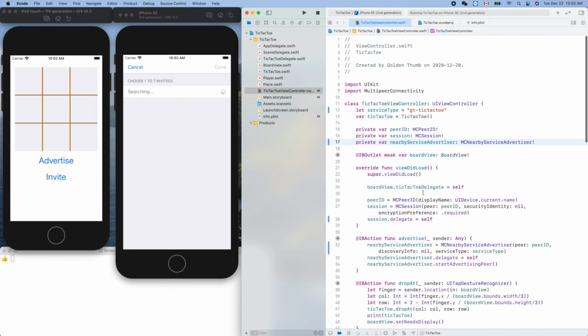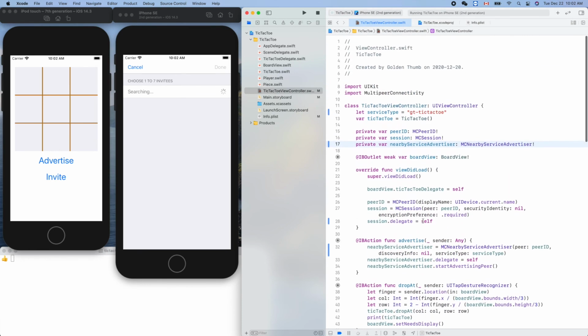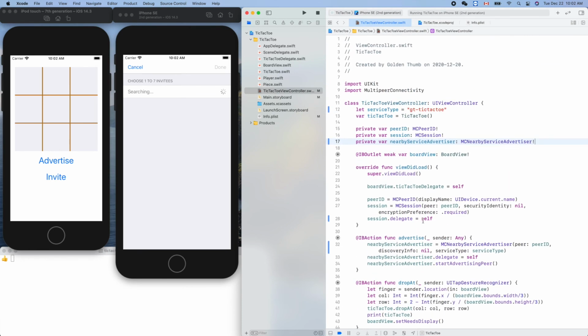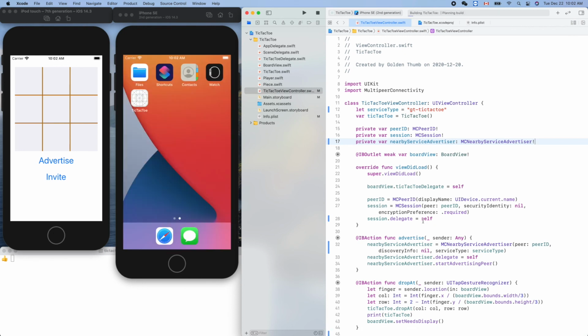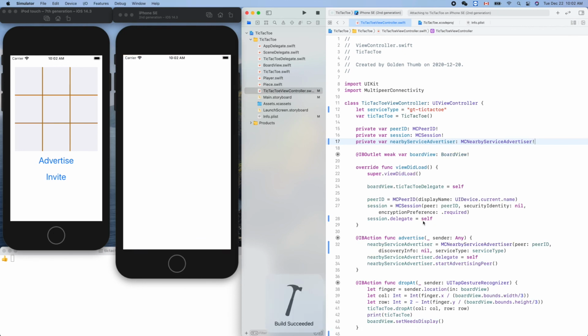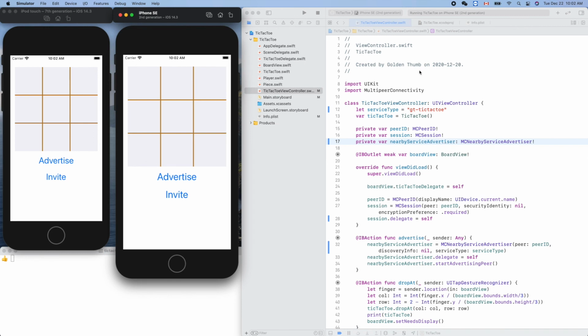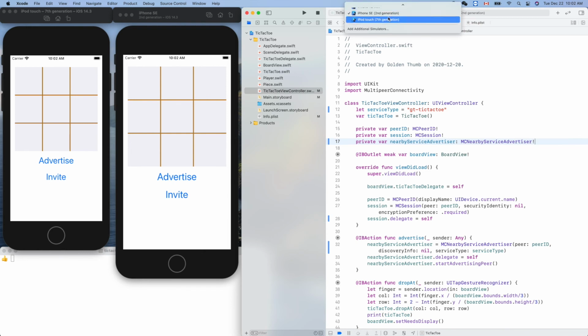Now it has to work because we have already tried everything we can, hopefully. So now let's switch to the other one.